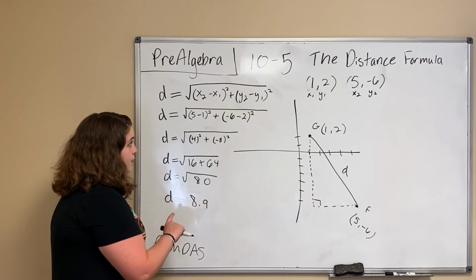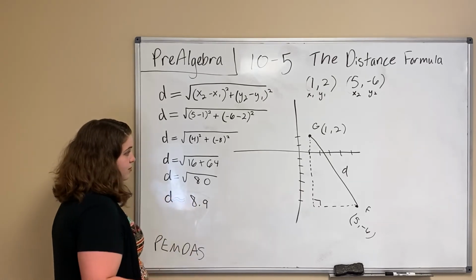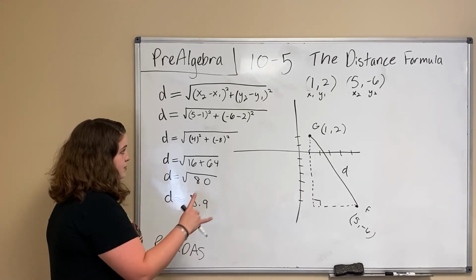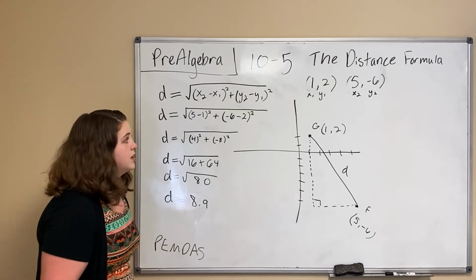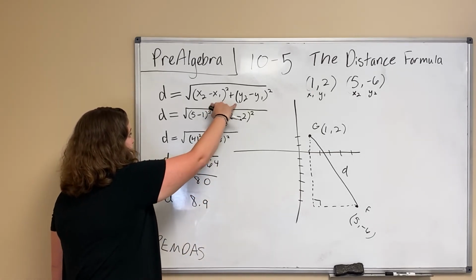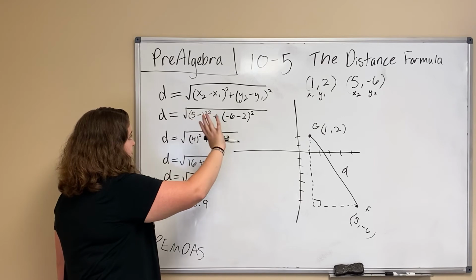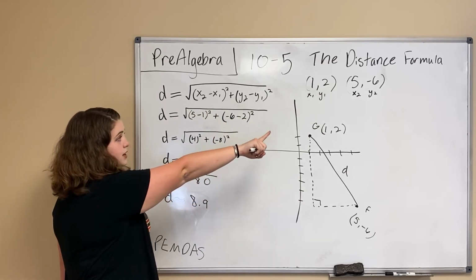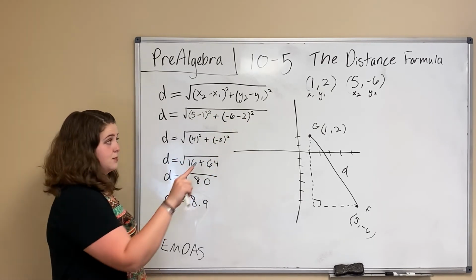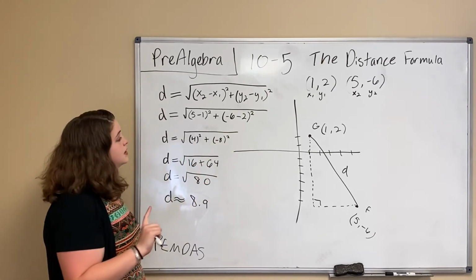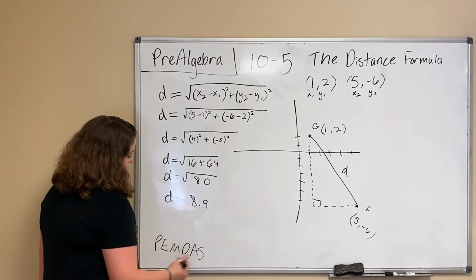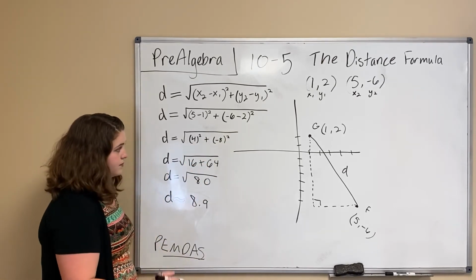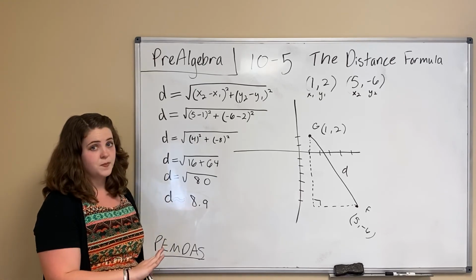It's long and complicated. This was just one problem, finding the distance between 2 points. But as long as you keep your parentheses separated, make sure you're plugging your values in correctly, make sure you're labeling things, and make sure you follow your order of operations, you can do this.